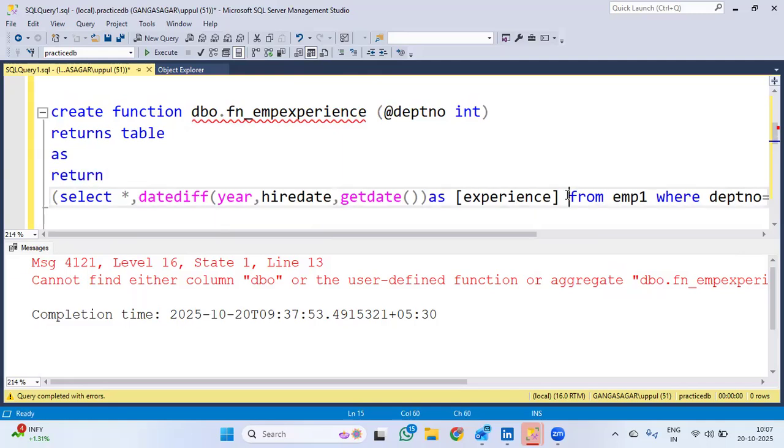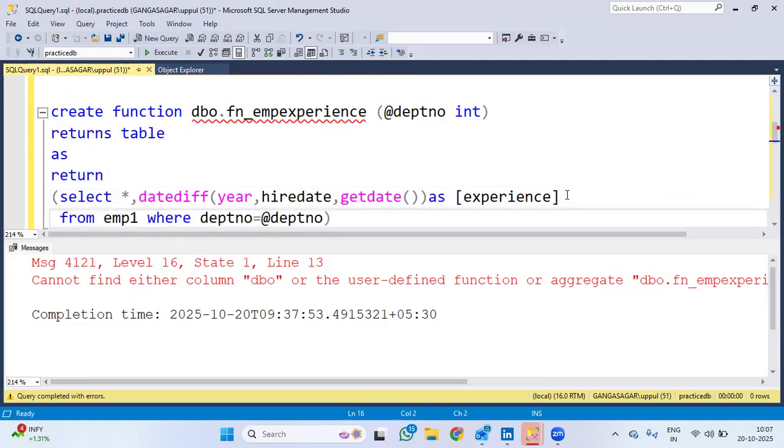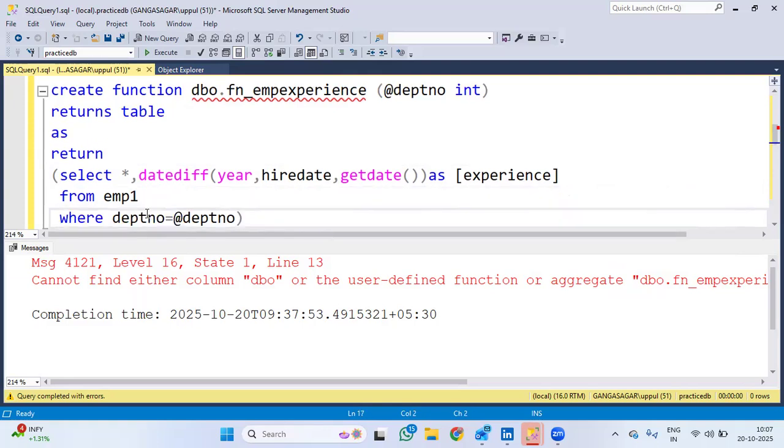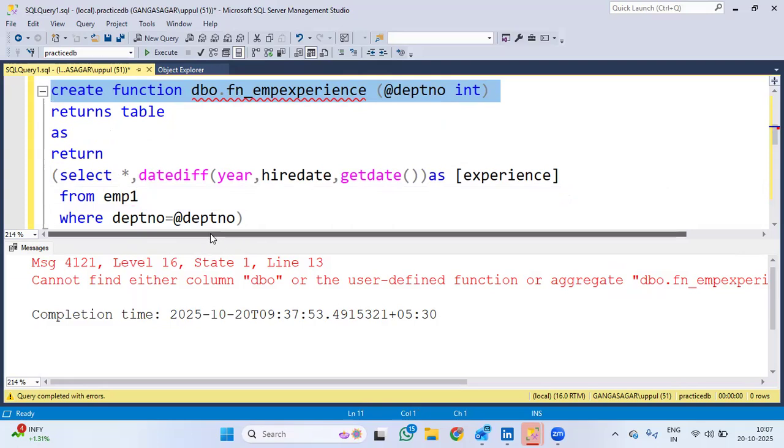This is the function return, and this is the where condition. I'm selecting everything, including all the columns, and calculating the experience of the employees from the employees table where department number equals this department number. I don't want to calculate the experience of all the employees.